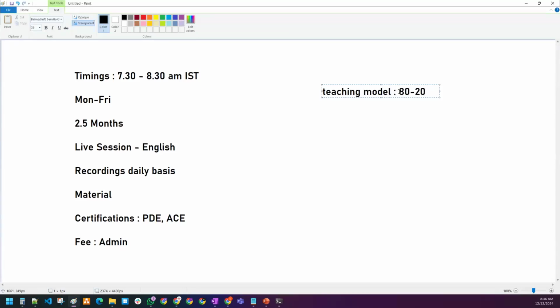That means 80% is practical and 20% is theoretical. 80% practical means 80% of the time we will be focusing on the labs, and 20% on the theory.